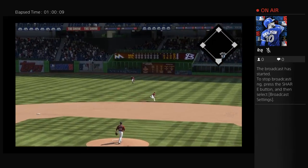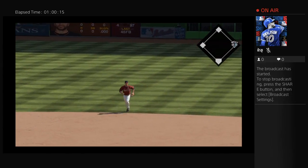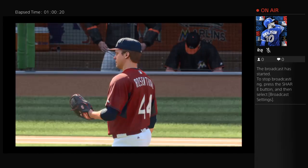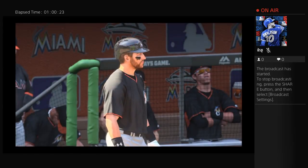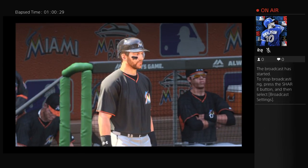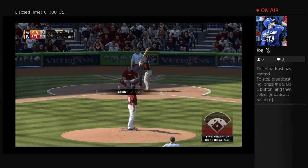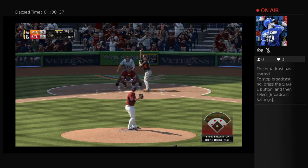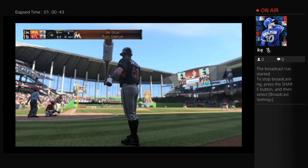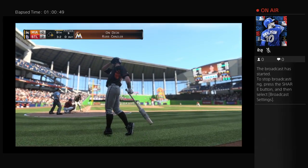Hard hit ball to second. And that is into right field, so the leadoff man's aboard here to kick off the 9th. And they finally break through for their second hit of the ball game here. But any time that second hit comes in the 9th inning, you know your offense is in big trouble. Austin Dean is into the box, reached base via the walk in his first appearance. Full count now, 3-2. Number 68, who represents the potential tying run here, waits on deck.